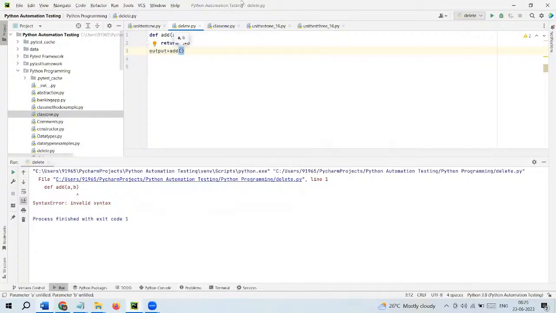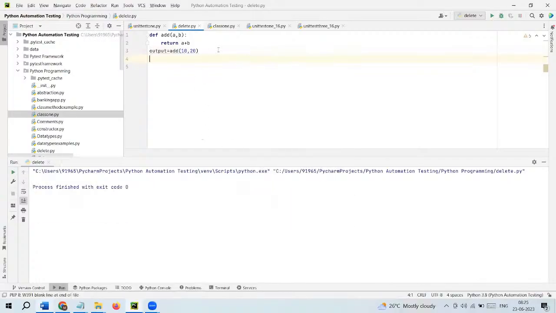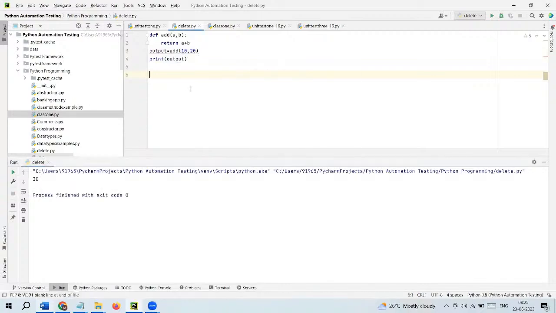Add means what are the parameters? It is showing, see, popping up: a comma b, 10 comma 20. Okay, 10 comma 20. There is no print statement, so you have to use print of out. The value should be 30. This is the way you can call the return values in functions.